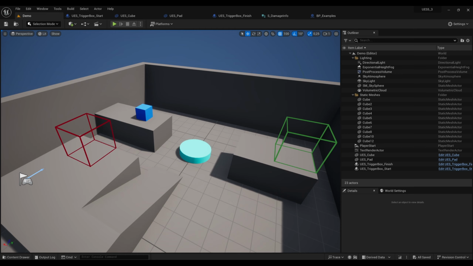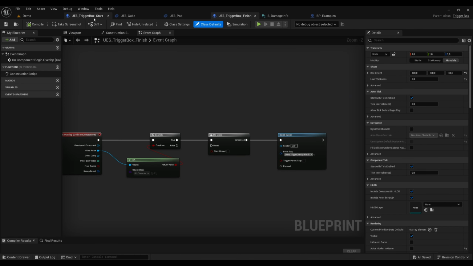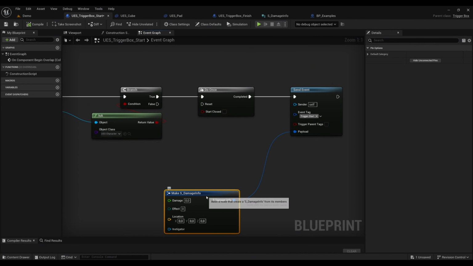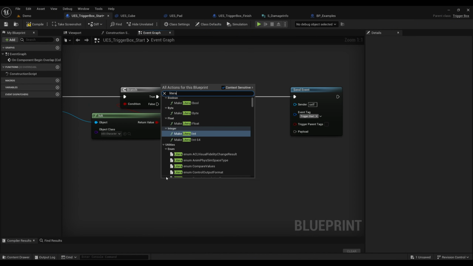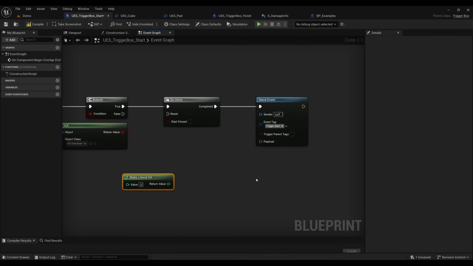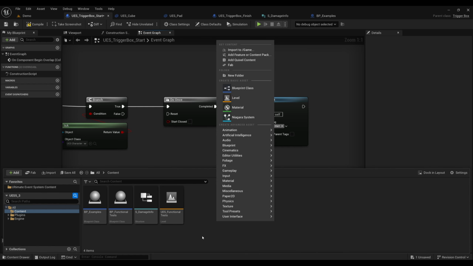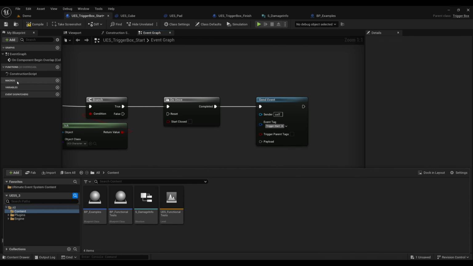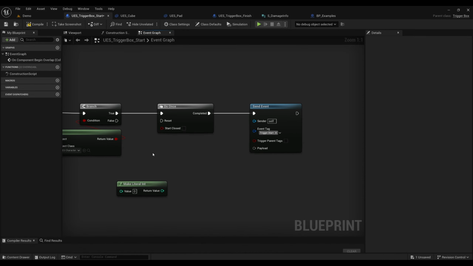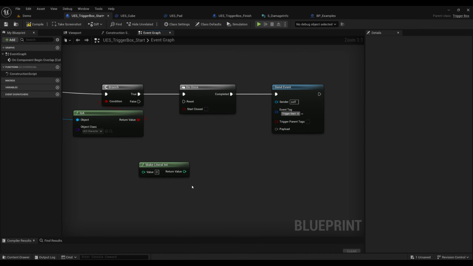A lot of plugins use UObjects for a payload. It means if I have some variable here, and I want to send it with my event, I cannot just plug it in like this. I have to go to the content drawer, check the structure of my project, think where I have to create my UObject. In the UObject, I have to create a variable, and then I have to put that UObject in some specific node, and then plug it inside the event. It's hard. I have my parameter here. I just want to plug it in like this. That's it. There were no plugins like this on the market.